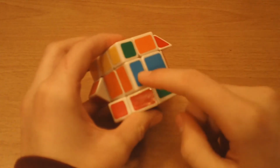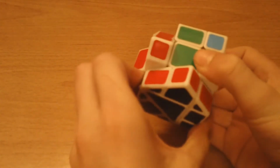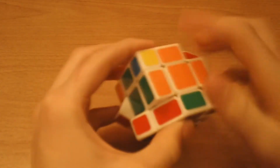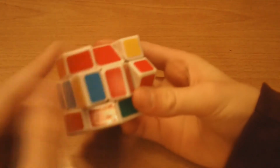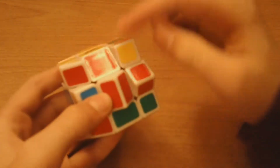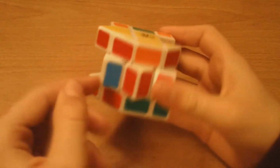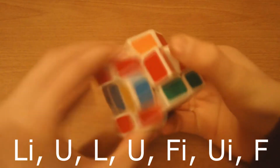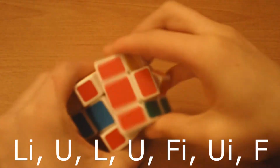Get the corner in place along with the edge. Then we find another one, which is right here. We also need to get to the right again, and you do the same algorithm. And there you go. We need to do this for all of the pieces, all the edges. You can get one that goes to the left. This one doesn't really matter where it goes, but we're just going to put it over the red one and put it in the left. The left algorithm is pretty much the opposite of the right one, but you just have to put in the L moves along with it. So the algorithm to move a piece to the left is L', U, L, U, F', U', F, and got it in place.